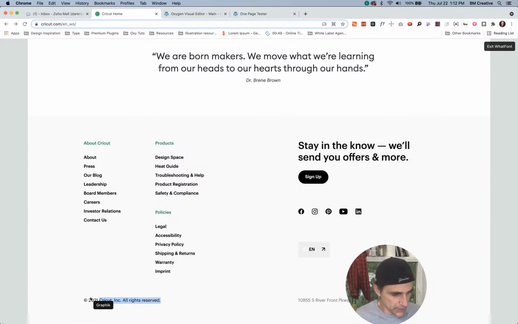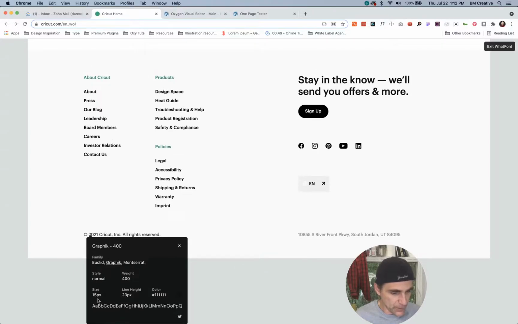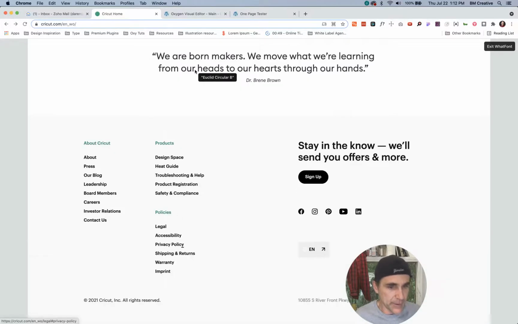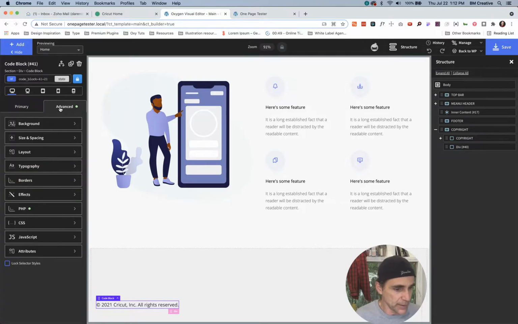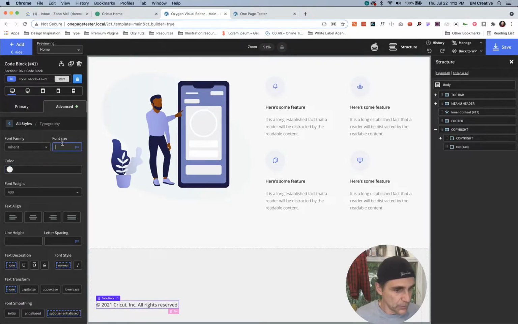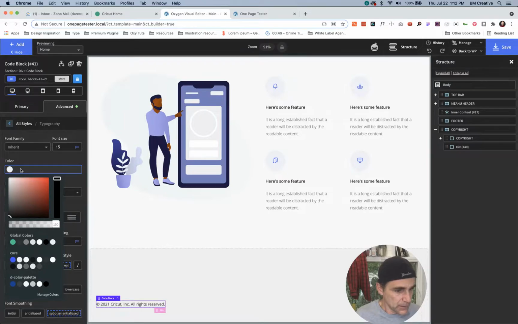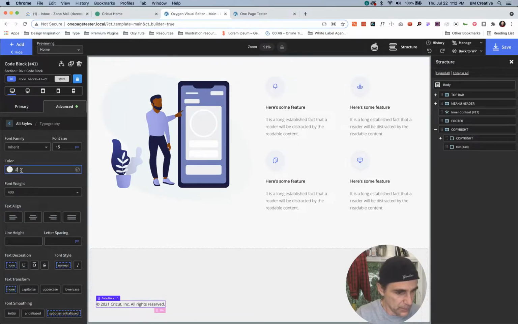Let's see what the size was on that. Let's go back to what the font, and that is 15 point, and it's this color here. Should be easy enough to remember. Let's go back over here. So we can just style this just like any other element. So font size is 15. And the color is 111111. Got to make sure there's six numbers in there. All right, so that's that. I could save this. I can make this a global color, but I'm not going to do that right now. Just going to leave that as it is.